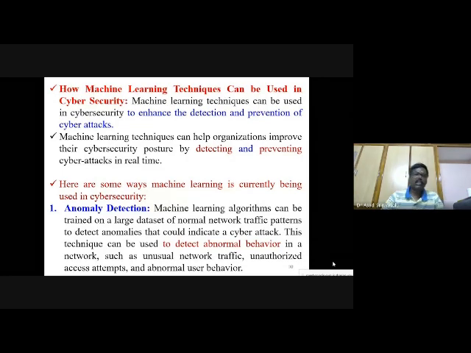Keep in mind, anomaly detection is a machine learning algorithm applied to a large data set of normal network traffic patterns to detect anomalies that could indicate a cyber attack, malware attack, phishing attack, or an Emotet attack, etc.